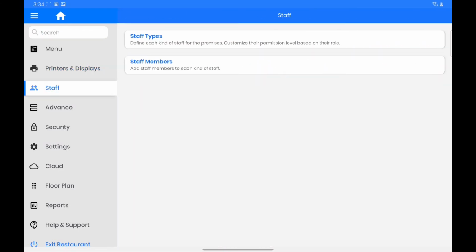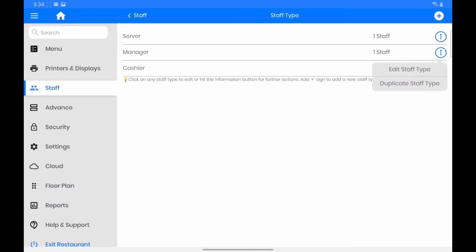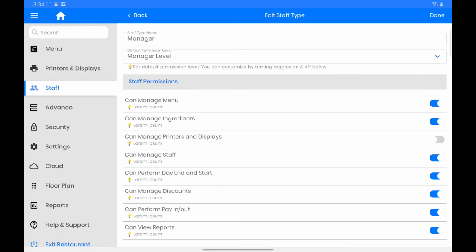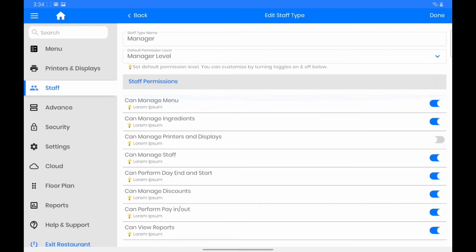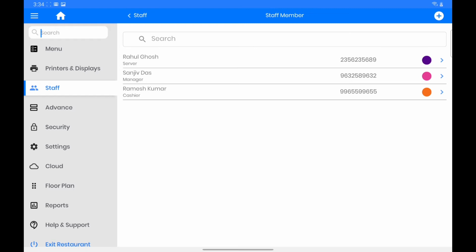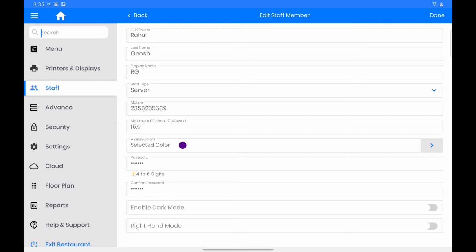In the staff section, you are able to add different types of staff in your restaurant, like captain, server, cashier, etc. Each staff type can have a different permission level. Your security and privacy is taken seriously at Tisha. Under each staff category, you can add your staff members. Tisha recognizes your staff by the PIN number assigned to them. Even at this level, you can micromanage their permission level.